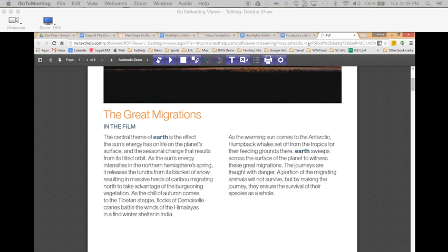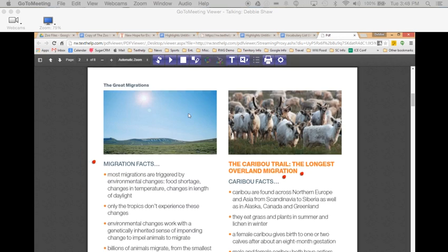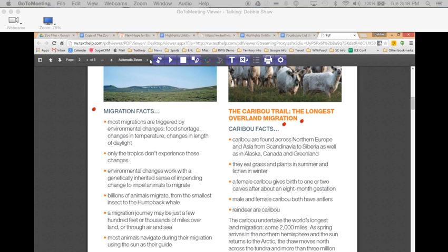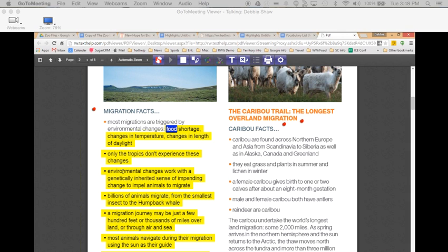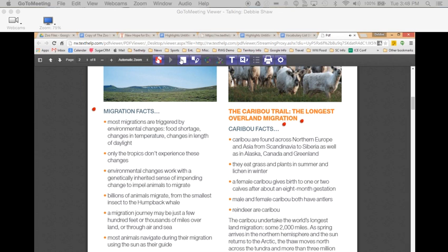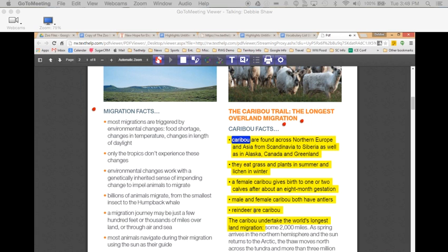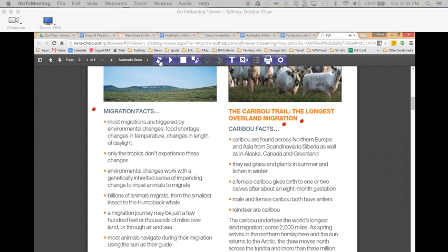And so if I go back to this, remember where we looked at hover speech a minute ago? I've got a very similar tool called Click to Speak. So when I click on that, and then I click anywhere in my document, it reads: In shortage, changes in temperature, changes in length of daylight. So it will read me the text. I'm just going to stop that because we've already heard Ava read us lots of different text. But similar to the web page, I can navigate by clicking wherever I want.